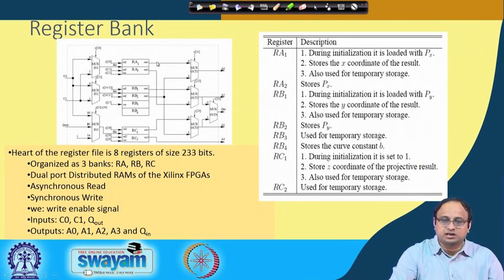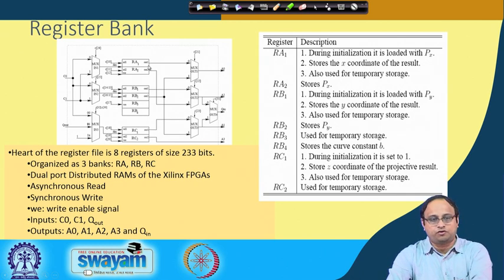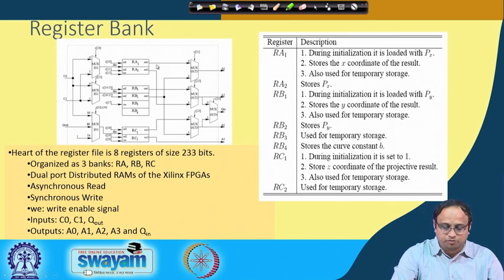So you can read at any time. That means the read is always enabled, but from where you want to read, there is another address. So you essentially have an address 2. You will see that there is an address 1, typically for writing, and address 2, which you use for reading. So these are dual port RAM, so you can write into one location and read from a different location. That provision is provided here.